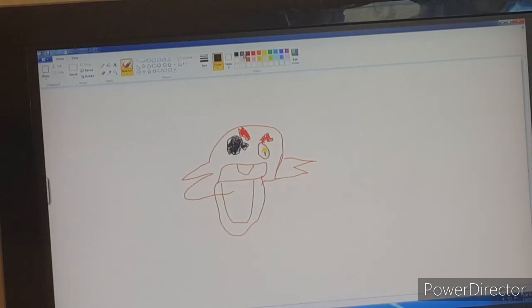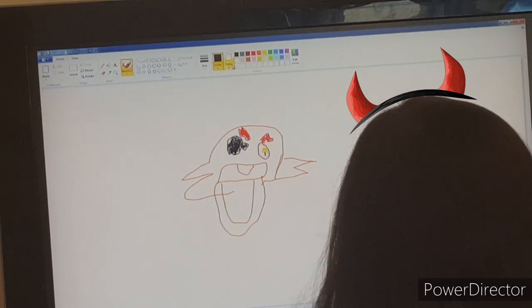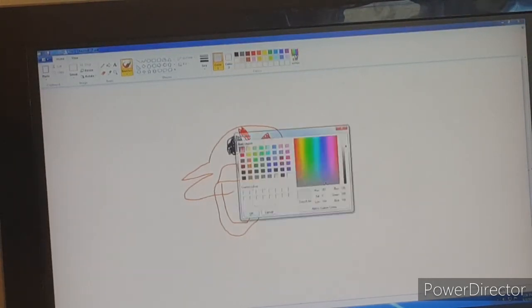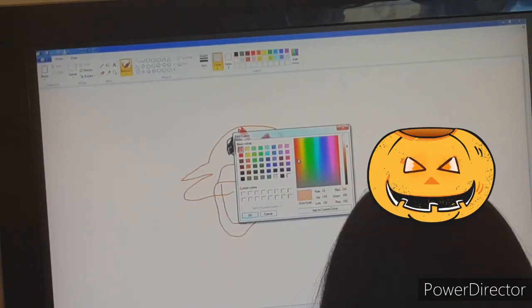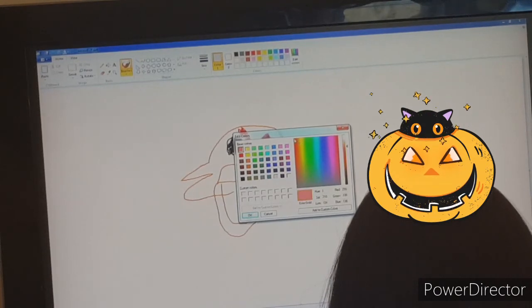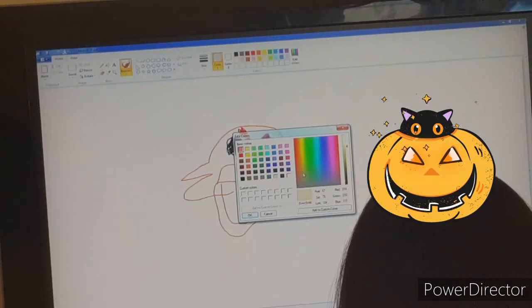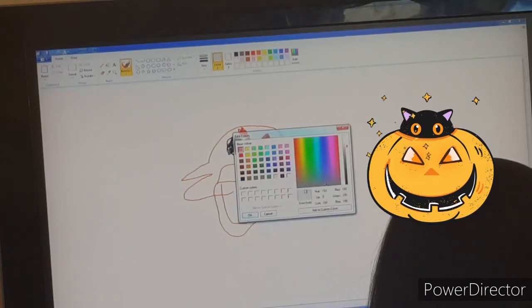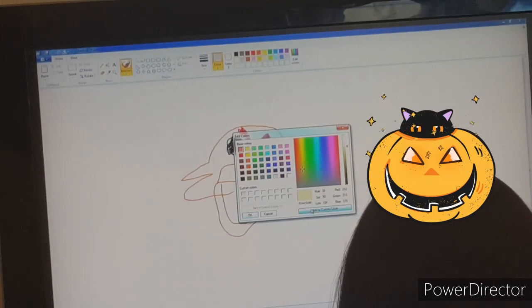Now let's draw his teeth. His teeth are like, why is there so many white? Okay, I'm just gonna draw a gray. So they're like a gray. No, actually they're like, yeah, kind of like a gray. Okay, let me create my own gray here. It's like a disgusting yellowish, like a disgusting whitish gray. Yeah, that's it. That's the color. Add a custom coloring.